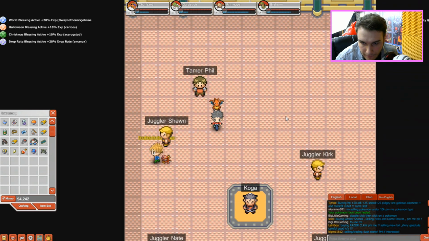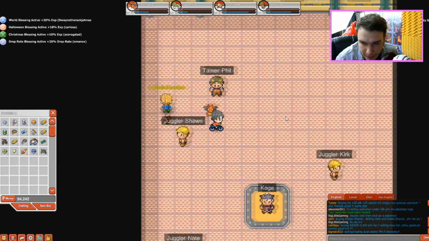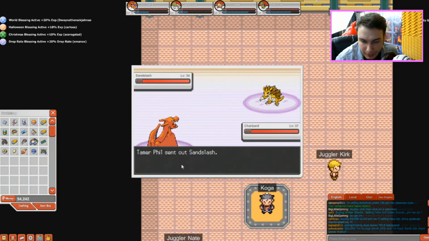Okay, okay, Phil. Oh, dadgummit, why'd I do that for? Not to fight Phil and that guy. Okay, let's see here. Wing Attack. I'm just gonna do it if I can get potions and heal myself.